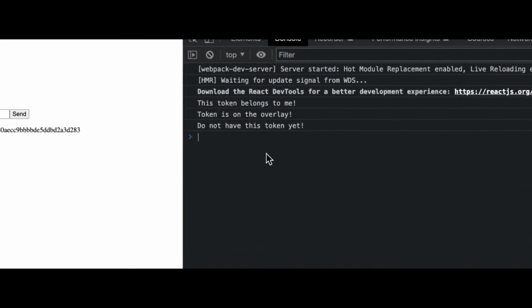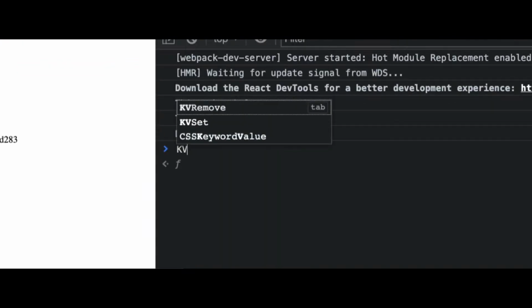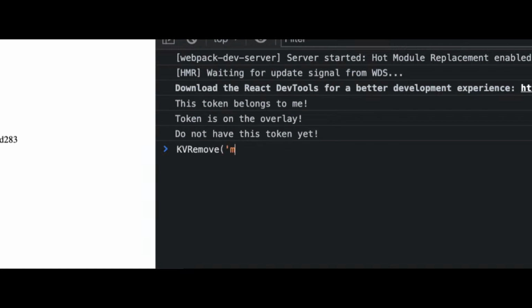And that is, of course, not acceptable. Now, of course, I've done this.